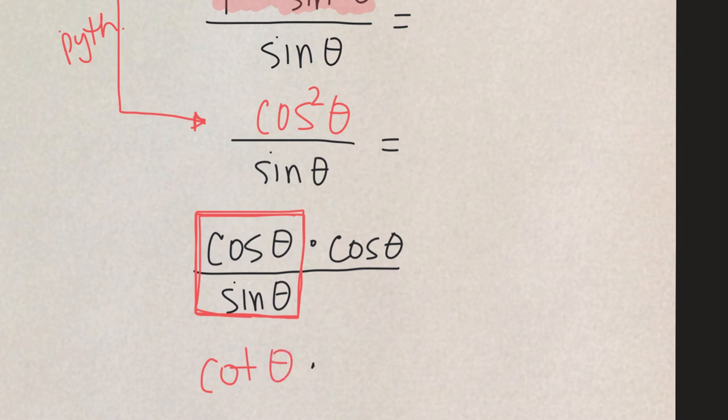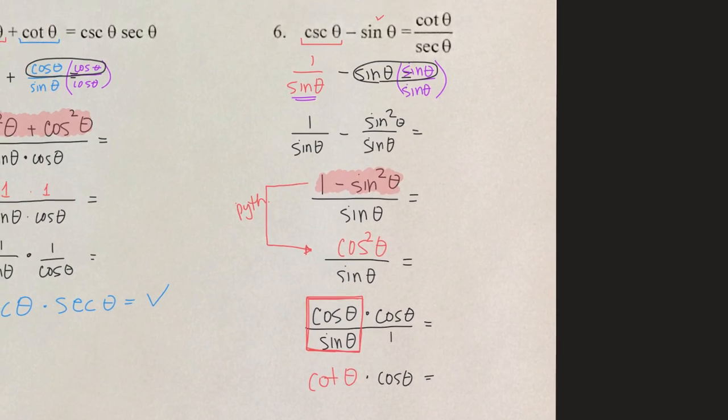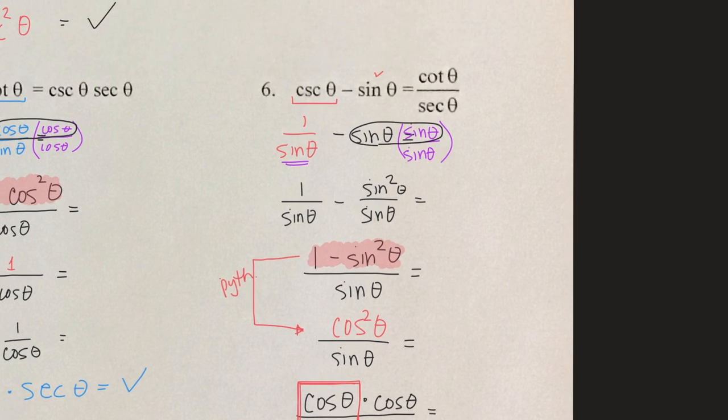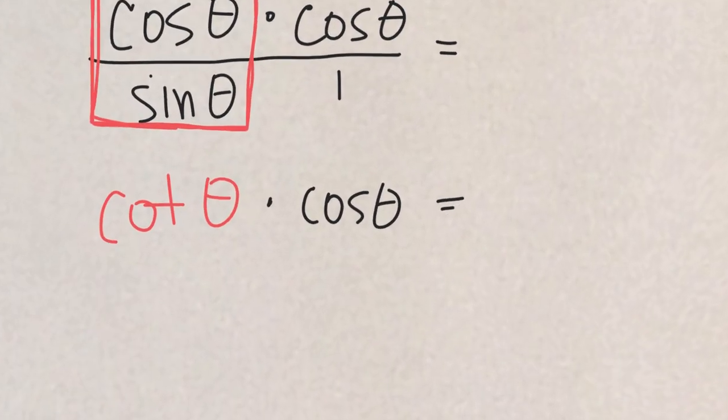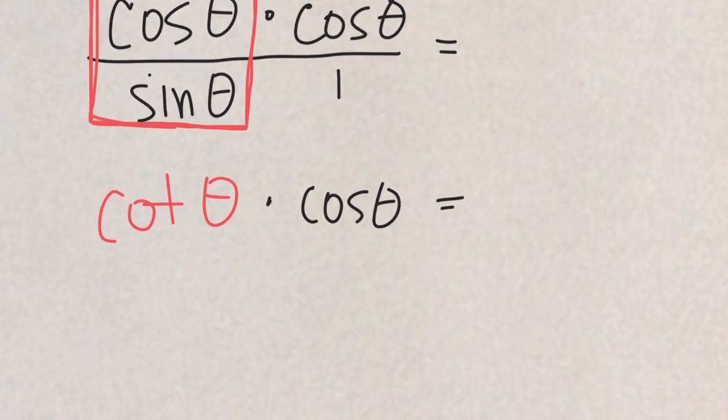And now that's cotangent times the cosine, right? Because it's cosine over 1. Well, cosine over 1 is just cosine. So I have cotangent times the cosine, which is pretty close, right? I needed to have a cotangent in my equation. Bam, I have cotan. But now I'm looking for a secant. Right? How am I going to introduce secant into my equation? Well, I know a little thing about cosine and secant, right? There's a relationship between cosine and secant, isn't there?